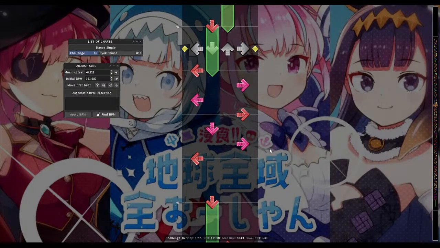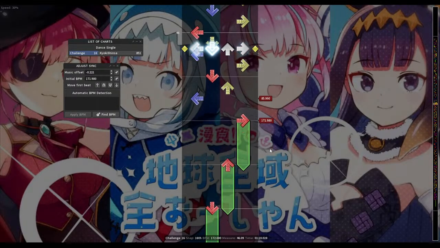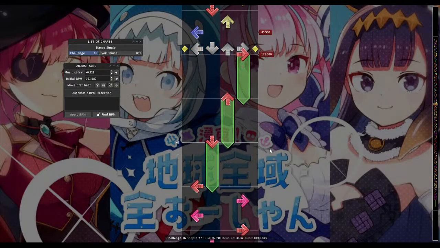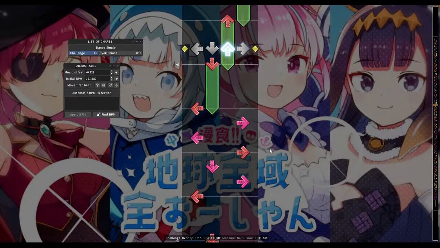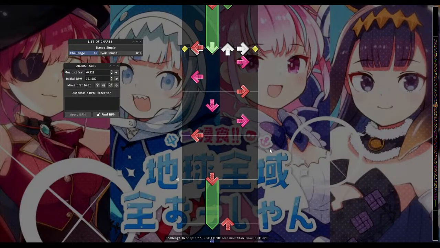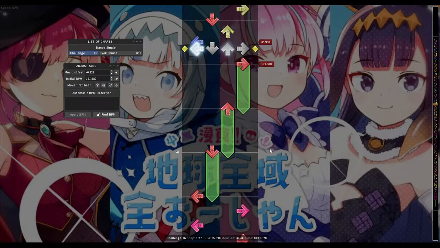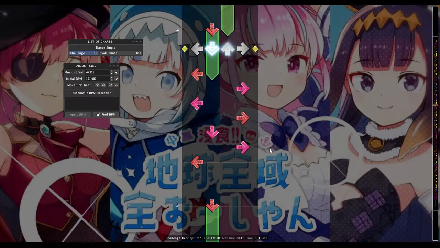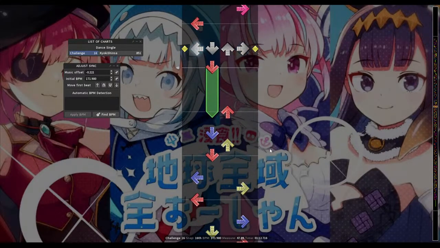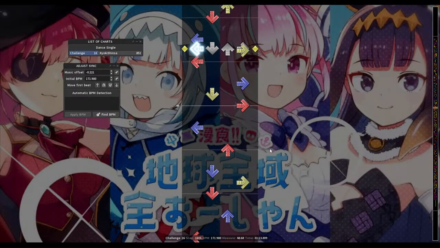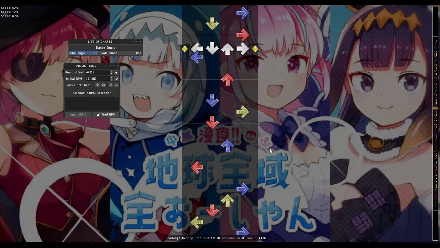It's kind of weird. You have to try to understand it. And the faster you go, the more you try to listen to it. So I do a lot of slowing down and speeding up to see how the sync feels for different songs. This one I had to do that a lot.